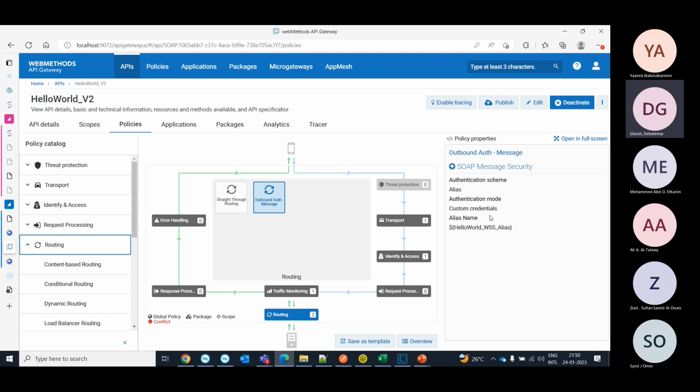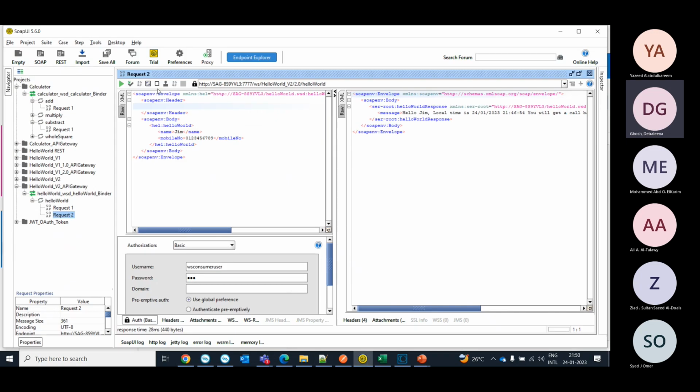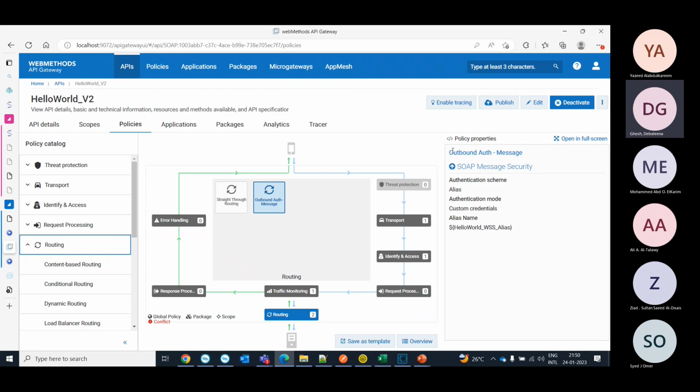So if I add the alias, at runtime, the behavior will be same: my API gateway embeds all this token that is going to native. Native is validating the tokens and returning a good response. So this is how we can enforce outbound message-based authentication in case native is protected by some sort of WS security policies.